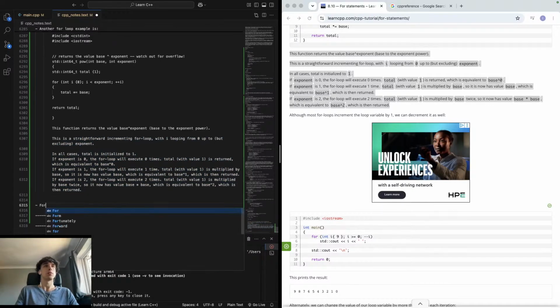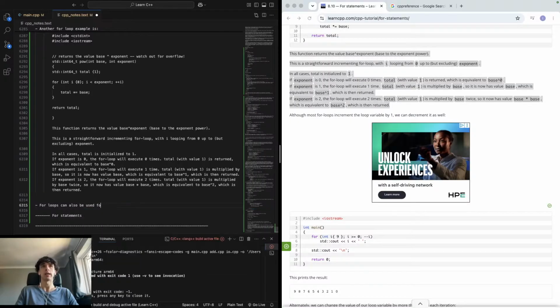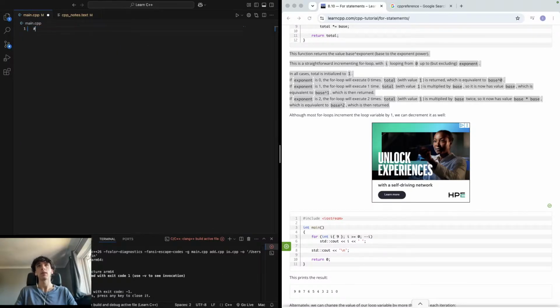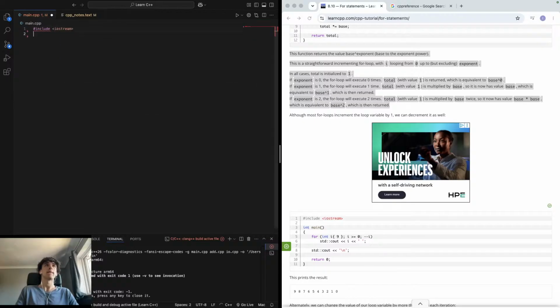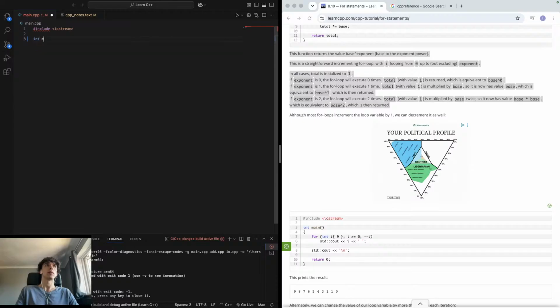So for loops can also be used with decrements. So for example, again, include input output stream, and then we'll do int main, and we're going to be counting down from 9 to 0.